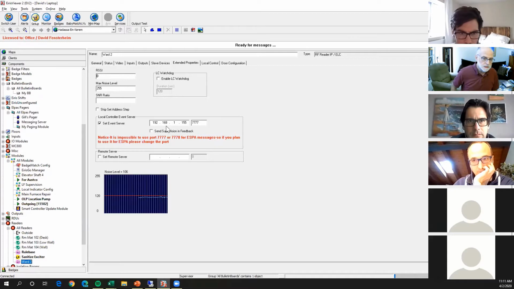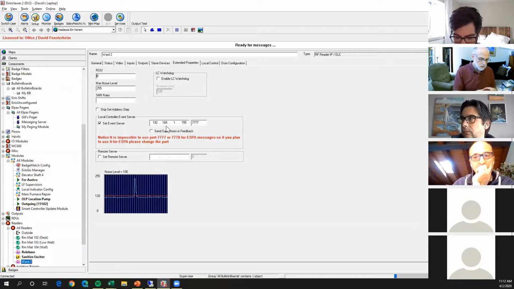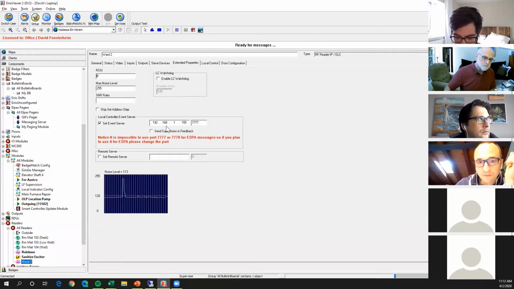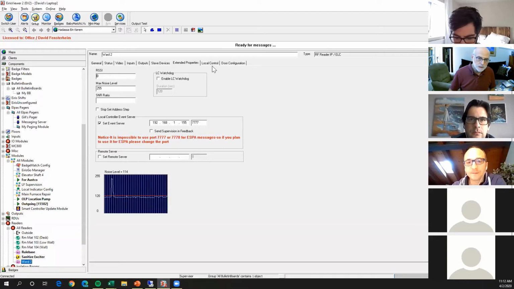Okay, the remote server is if you want to have, let's say, a reader in your home behind a NAT device, so it's got a local address, and you want the reader, or the controller, to communicate with an internet server, Omni, in the cloud somewhere, right? So you want to be able to set that this reader should now report to this IP address, not within the internal network.